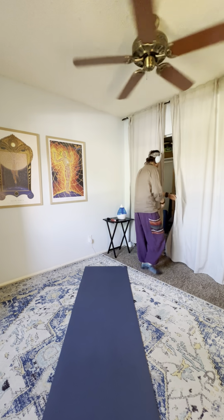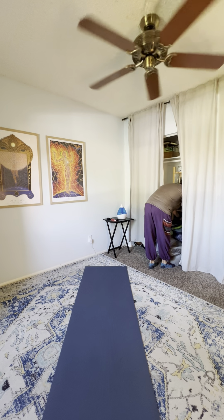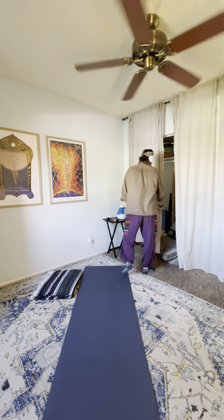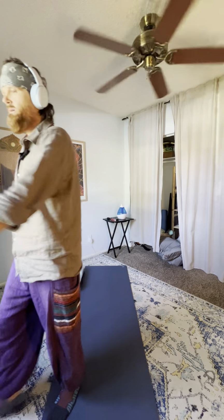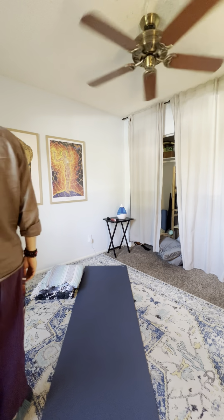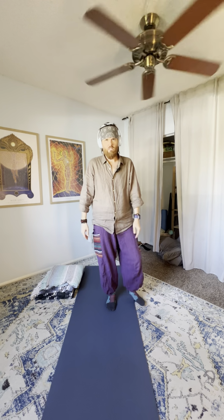So I'm going to grab the blankets out of my closet. 1, 2, 1, 2, and then 3 and 4. And that will be enough for what we're doing. Any blanket will work. Any sort of pillow will work. Please don't think that you need something special. You don't need yoga blankets. You don't need yoga pillows. You just need something soft that keeps you off the ground, is all.